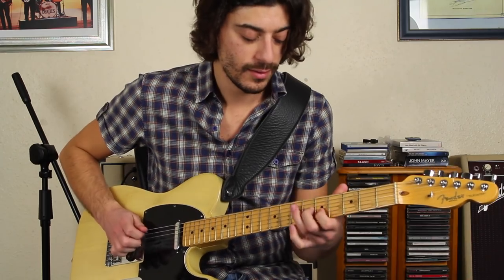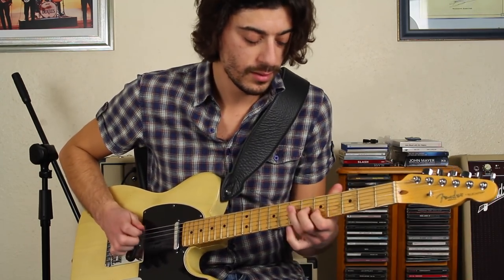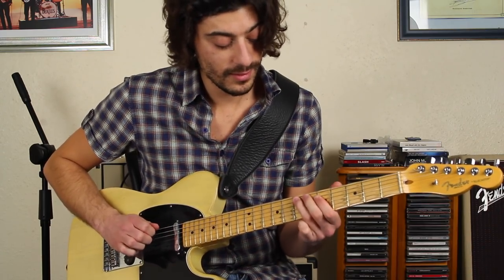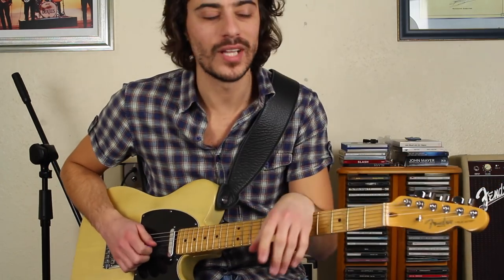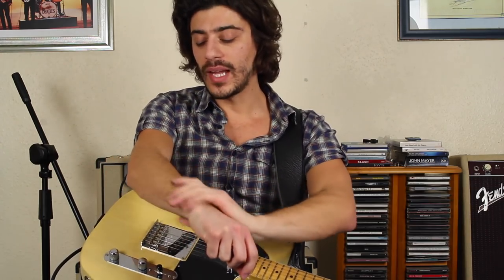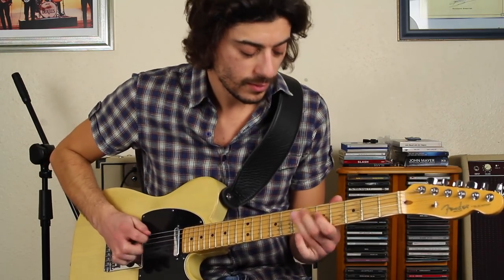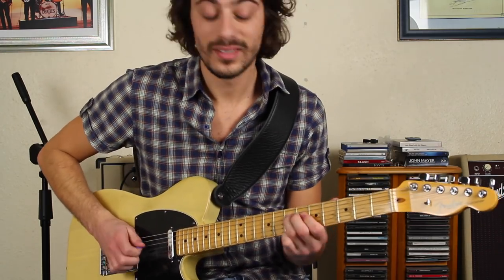So if I do it slowly... 5th fret on the 3rd string. You should be able to see that without me having to dissect it. One thing I would say with learning guitar — get your ears going. You don't want someone to have to keep saying '5th fret, 7th fret' — you won't be able to hear it. So hopefully here I'm not saying exactly what I'm playing, but I'm giving you the idea so you can take it and make it your own. I think it's good to just take it and add your own flair.